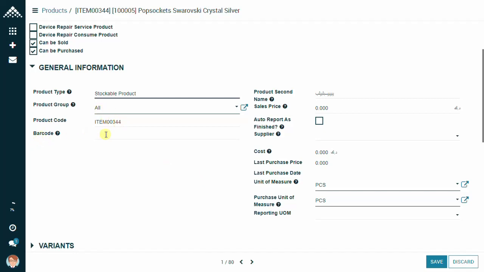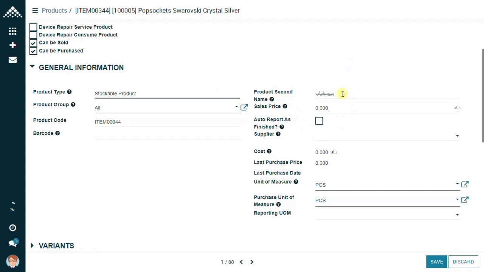There can be multiple barcodes for the single product. For example, in hypermarkets or supermarkets business or an FMCG business, there are multiple stock keeping units like in kgs or cartons. So for this single product, there can be multiple barcodes also. It is possible.